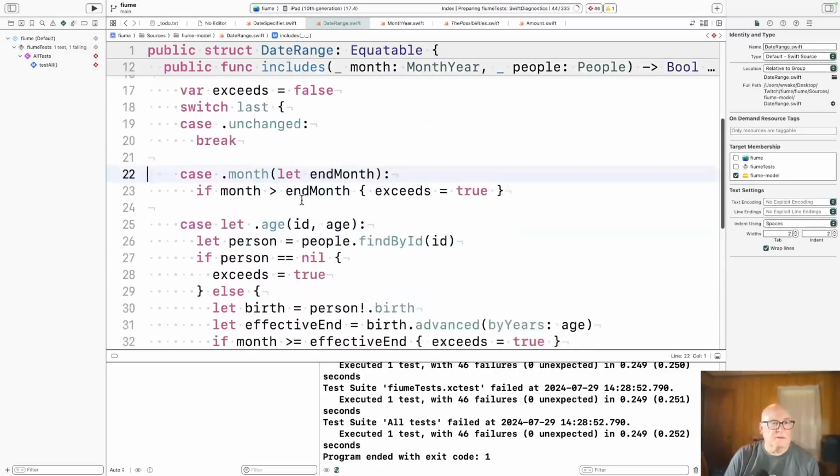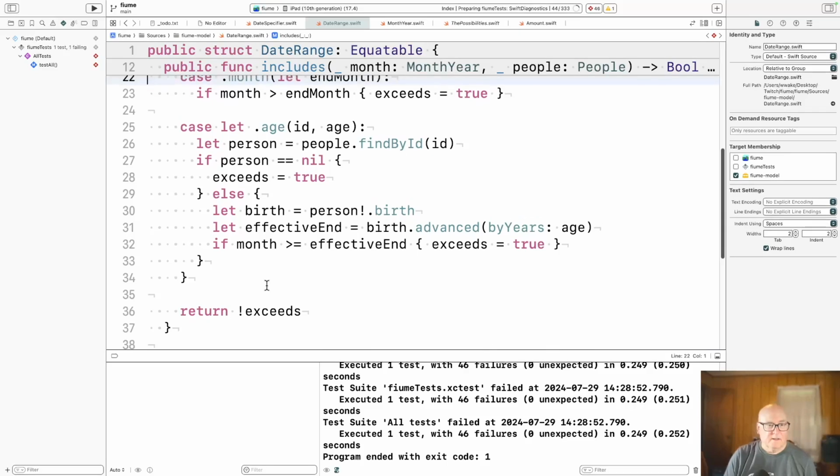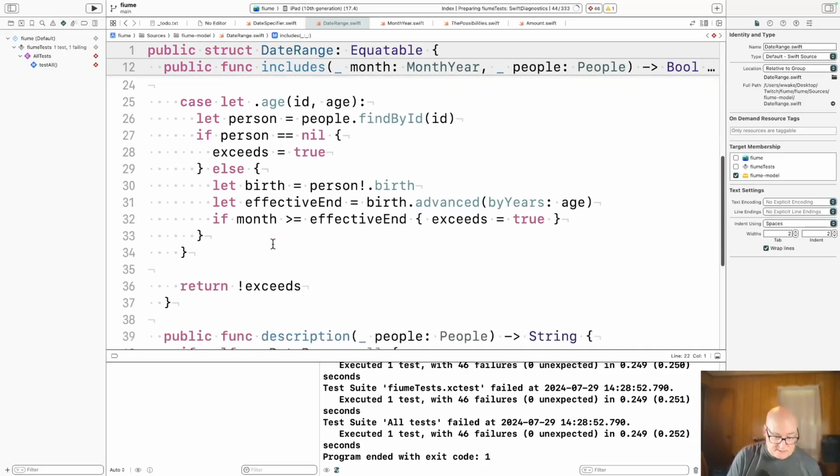Okay, so you started out assuming you do not exceed it. If it's unchanged, you're okay. If it's greater than the end month, you do exceed it. If we find problems, okay, and we want not exceeds, because if it exceeds it, we should get a 0.